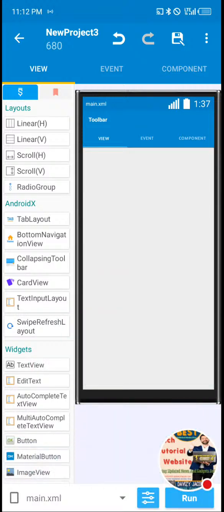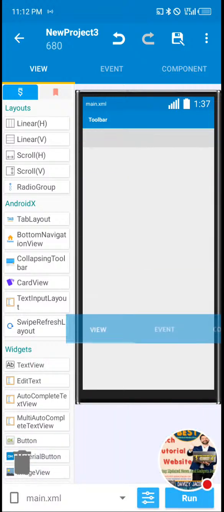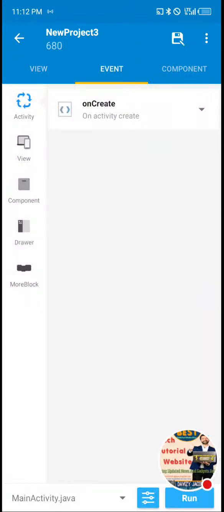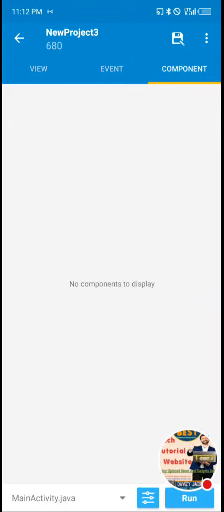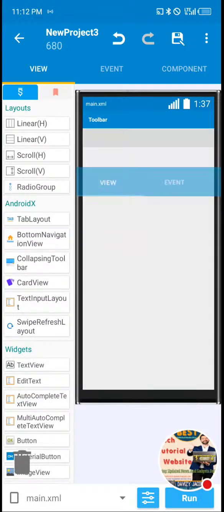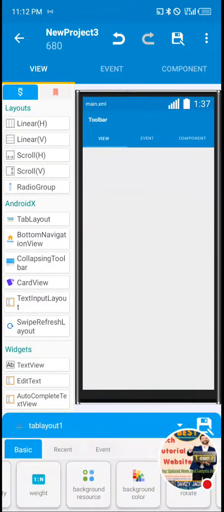Let's remove it after. So the same thing with this one, navigation. Both of them, we can consider them as navigation. This one is the top layer, tab layout. So this is tab 1, tab 2, top tab, and event tab, component tab, and all those things exactly that you are seeing here. This is view tab, this is event tab. You click here, event tab is opening. This is component tab, we click here, component tab is opening. So when we come back to here, you will see the same thing in this place, all these tabs.